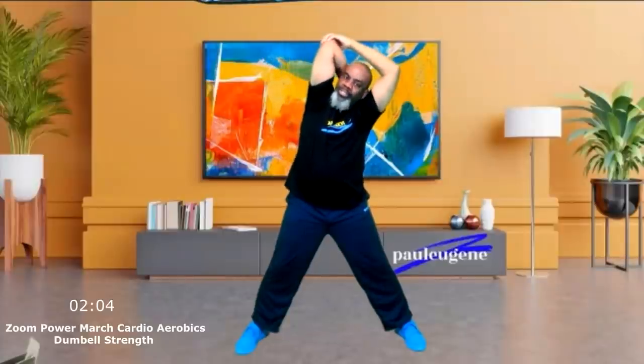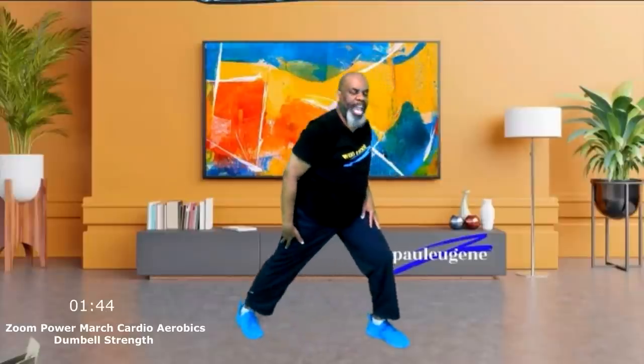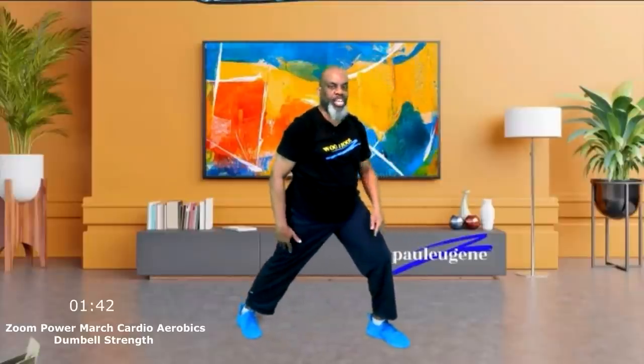Arms and hands. And hold. For four. And three. And two. And one. Woohoo! Now, let's turn to the right. We're going to stretch out our calf. Extend that leg back. No knees out over that toe.